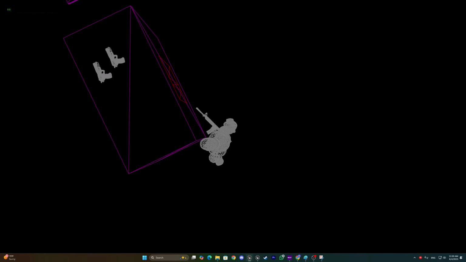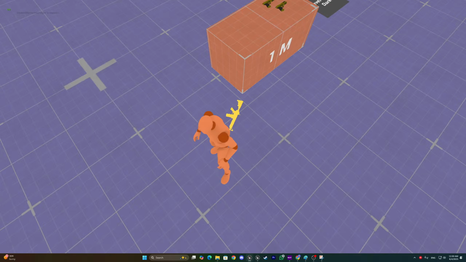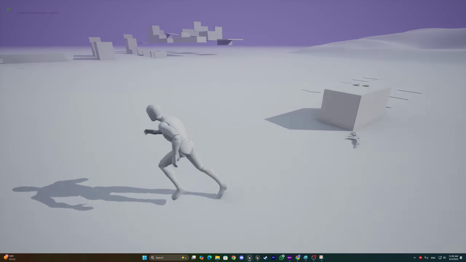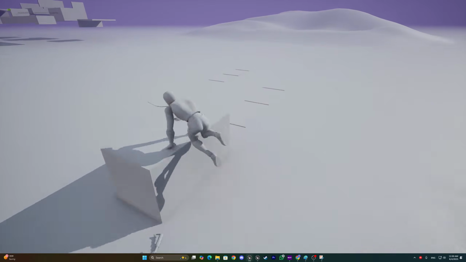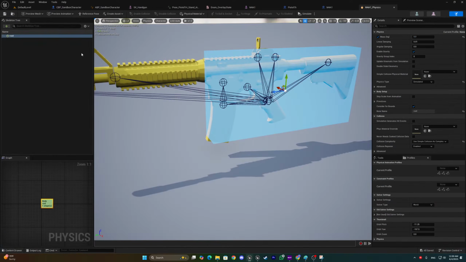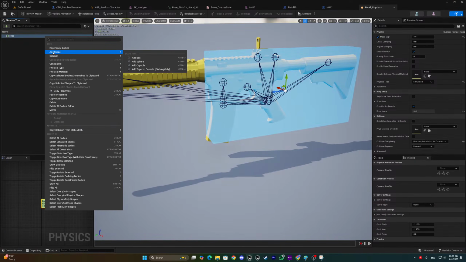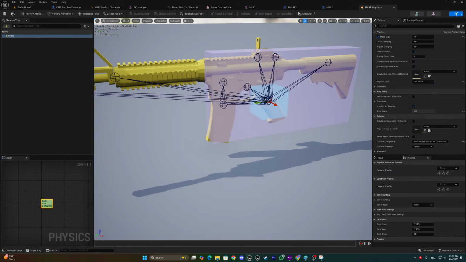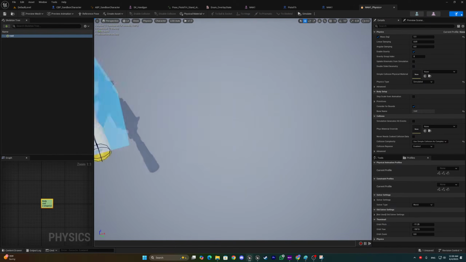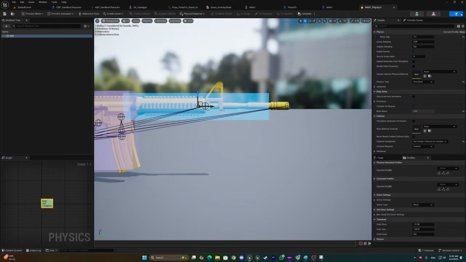And sometimes the weapons go through the floor. And now we can go back and just add a new shape, add a box, and then you can put this box in here to complement the rest of the weapon body.